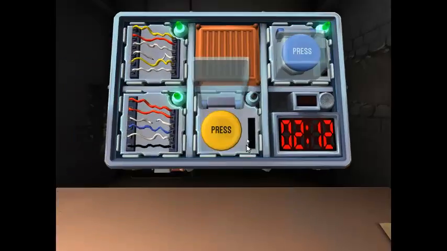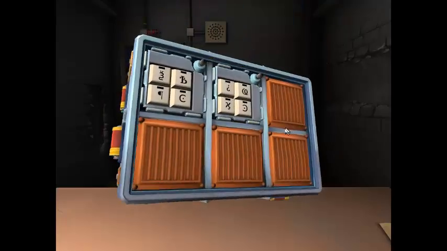Okay. Then we got another yellow press button. What's it say? It says press. It's yellow. Hold the button. It comes up red. 1. 59, 58, 57, 56, 55, 54, 53, 52, 51. Okay. Symbols in the back.